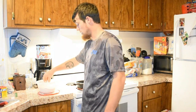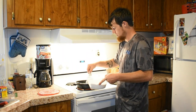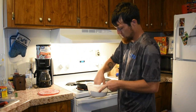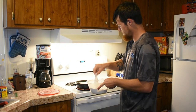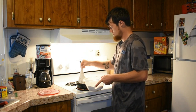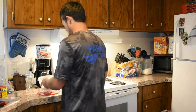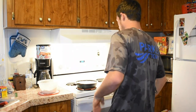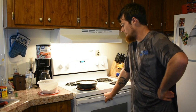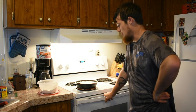Alright, our oil's ready now. So what we're going to do is we're going to ease them in. You don't want to slosh that grease. It's real easy. Go ahead and get these both in there. Then we'll let it cook for probably, I think it's about 10 minutes on each side. And then we'll flip it over and cook it on the other side.